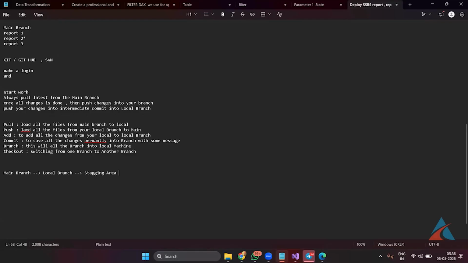Okay, what is the meaning of staging area? Staging area means whatever changes you have done, they do not come into the local branch. Local branch means it's a web branch, it's a web page.